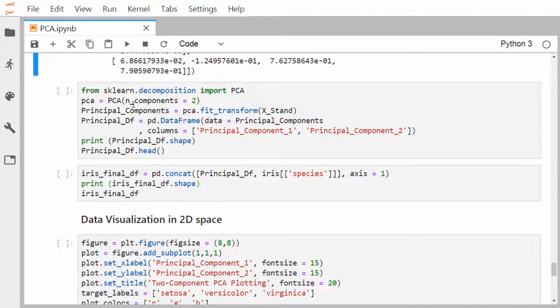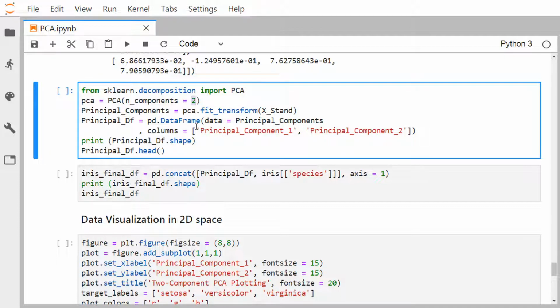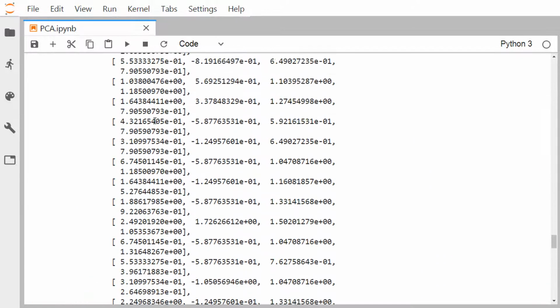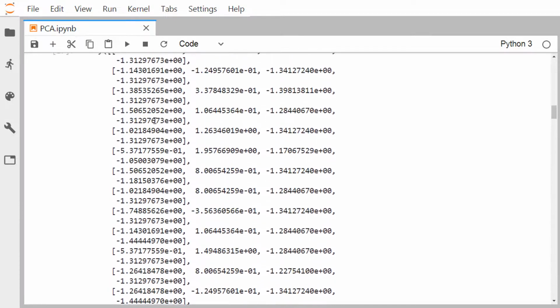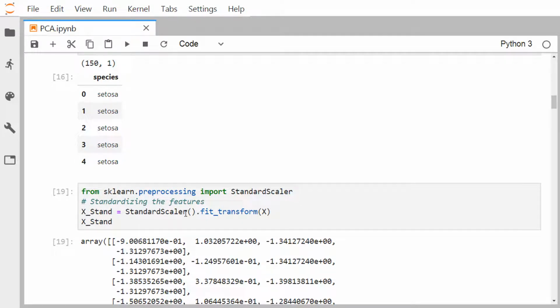Now see, here we are going for the number of components. I want to get 2 here. I can also make it 3, that is not an issue. Out of 4 I am going to take 2 of them. So here we are going for one PCA, that is a class, this is a PCA object. Here we are passing n components equal to 2. Now we are going for this fit transform. We are passing not X, but the standardized version of the X, whatever you calculated using standard scaler dot fit underscore transform. Again I'm showing the code here.